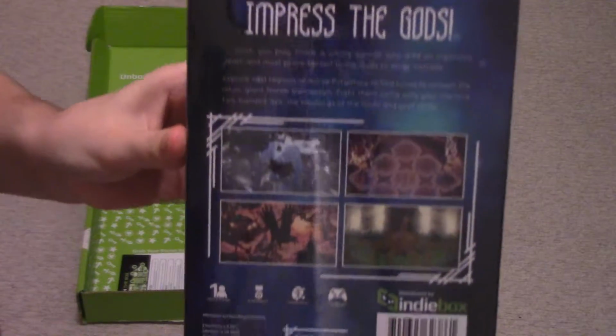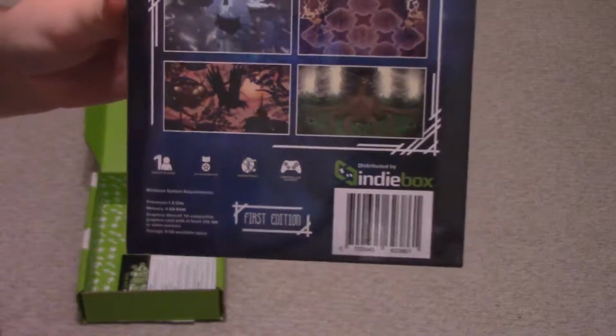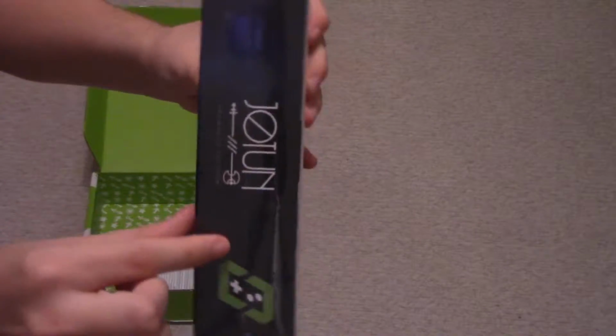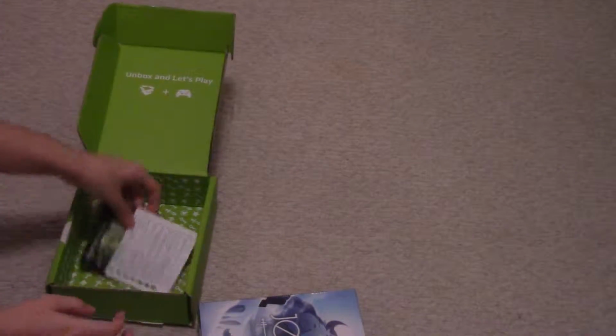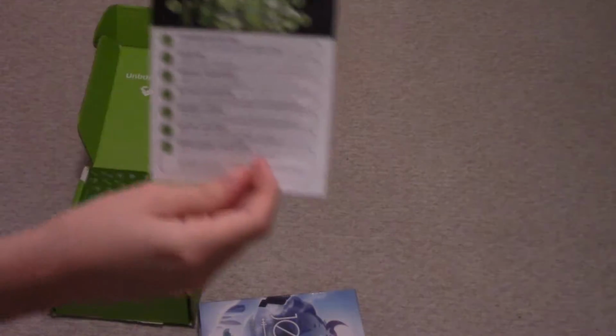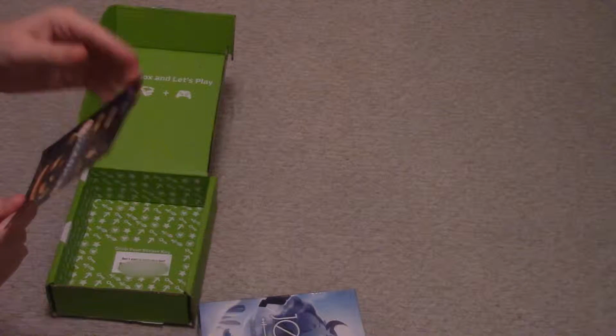You got a lot of information here on the back, got some screenshots and everything. And around the sides here, you have the indie box logo along with the game name. And it's a really nice and fancy-looking box. But before we go on, we also have a little paper here that details what's in the box. I'm not going to actually go over everything.